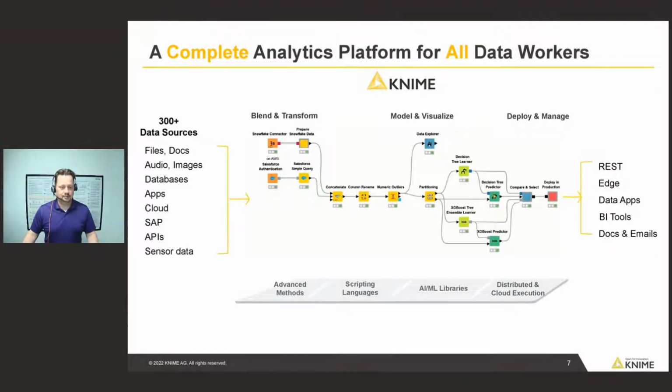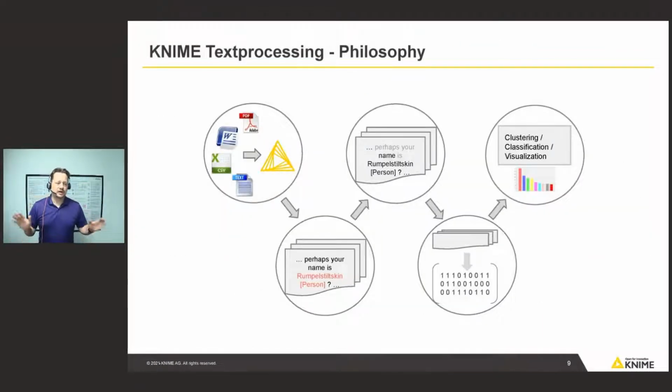So now that I've introduced Knime to you, and you'll see it later when Artem actually shows you on the screen how some of this stuff works, I want to talk a little bit about what Knime already is doing with text processing. So we have a text processing extension. We've had it for some time. And the nodes that we're going to talk about today are adding additional functionality.